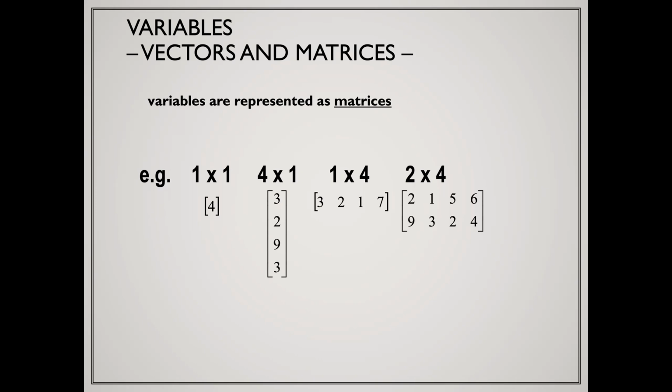When we're representing a matrix as four rows and one column, we see that essentially we just have one column with elements stacked on top of each other to represent each different row in the matrix. When we talk about a one by four matrix, we have essentially one row with four different columns. And when we're talking about a two by four matrix, we have two rows and four columns for each row.